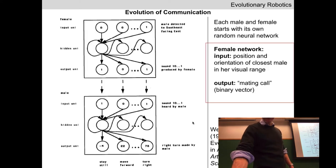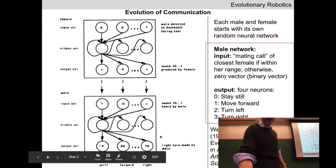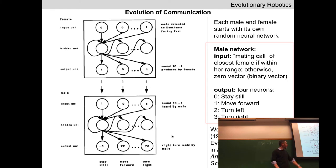How do they hear that song? Well, the input layer for the male network is the binary string itself. Remember, males cannot see, they can only hear. So they receive the song. That gets propagated through the male's neural network. And in the case of the male, the values arriving at the output layer are integers, as you see here. There are four output neurons. At any time step for a given male, we look to see which is the maximum of those four numbers. And the maximum number dictates which of these four behaviors the male carries out. Make sense? Okay.